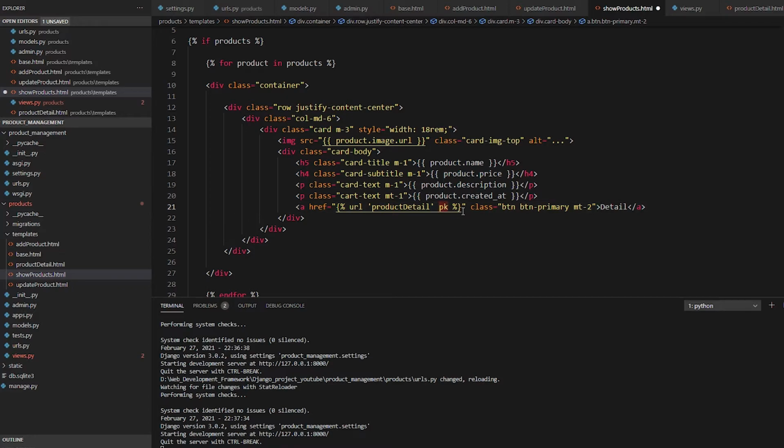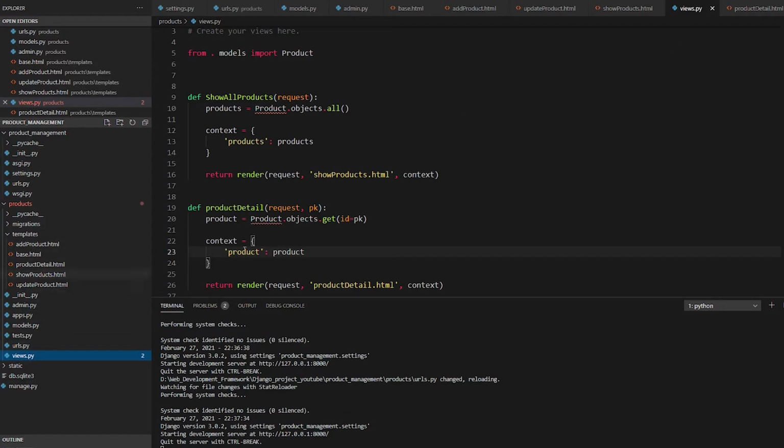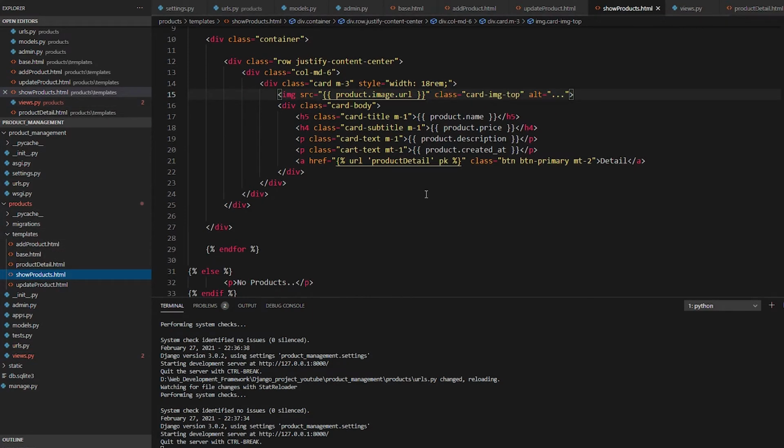It will take an ID of primary key, and it will go to that page using this primary key. In this urls.py file we have product detail. Okay, so product detail, so that's why we can go there. So that's why we can go from show product page. When you go to the product detail, you can just paste it here, and it will go to that page.